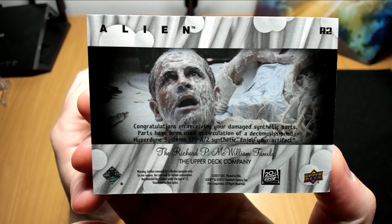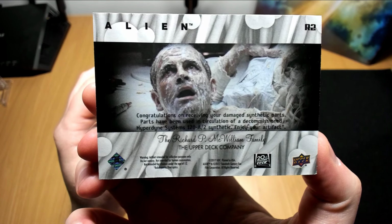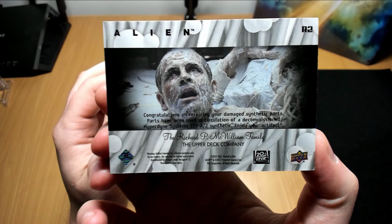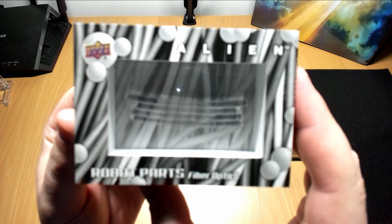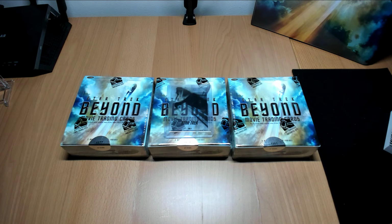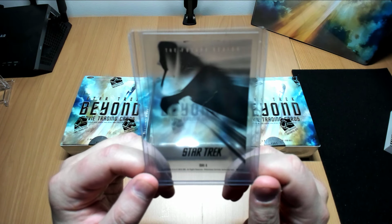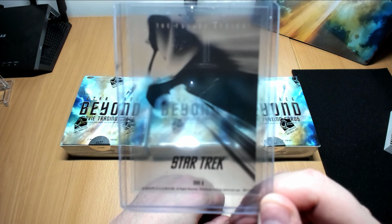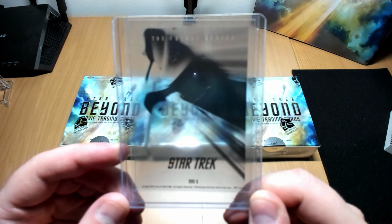So it says it's damaged synthetic parts used in circulation of a decommissioned hybridine system synthetic. Seems like it's actually a piece of what they used on the set, which is pretty cool, assuming it's accurate. Also, here is the case topper. It's an acetate card, kind of like the high-tech releases they do for Topps. Pretty neat looking, though it's kind of hard to see.